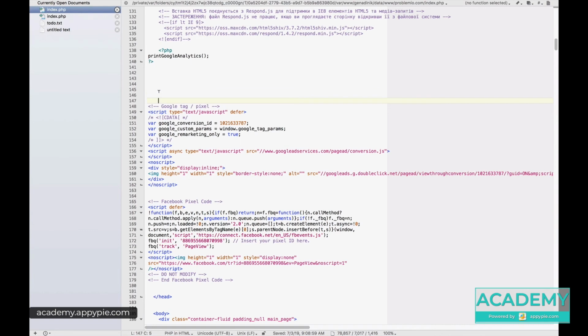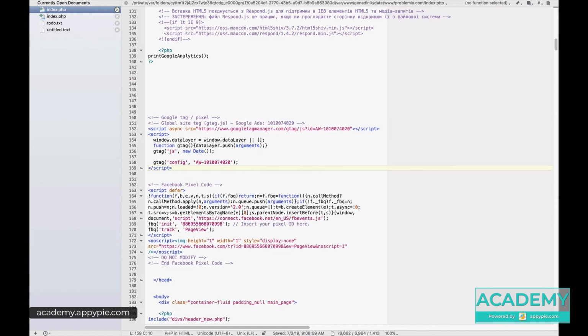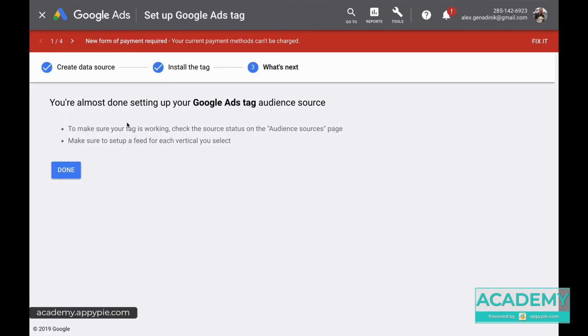And now we have a new one. So we're going to actually get rid of this. This is older. And get rid of this. And then I'm going to paste the one that I had. See, it's really simple. So instead of the Google Tag, we got Global Site Tag. And I'm going to make a comment that this was old and this is new. So it's just for me, for future reference. And this is the new one. You save it. And you're all set up.